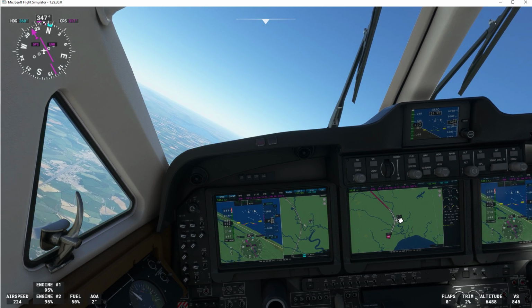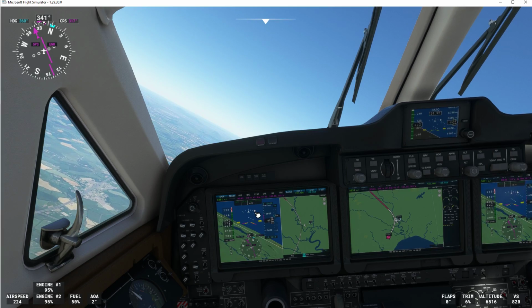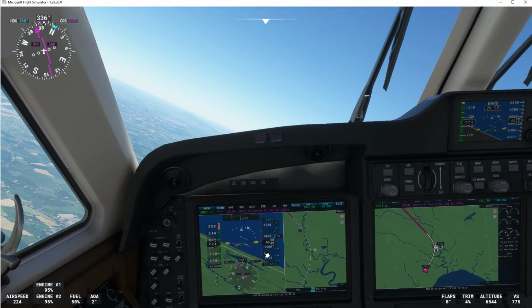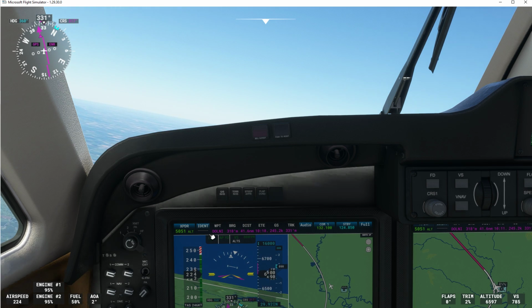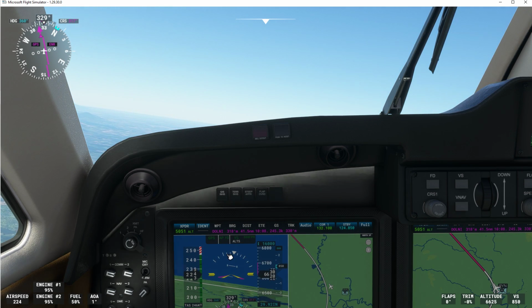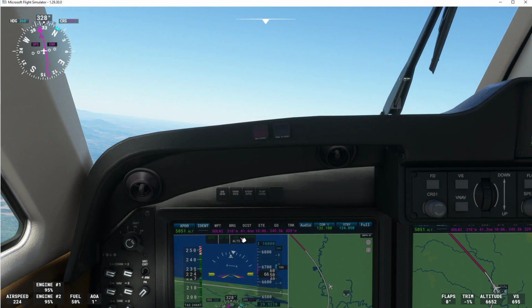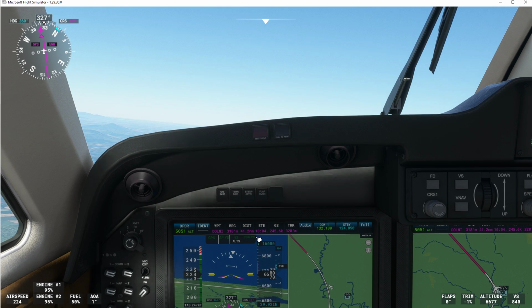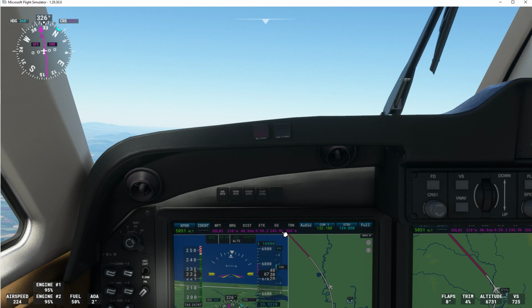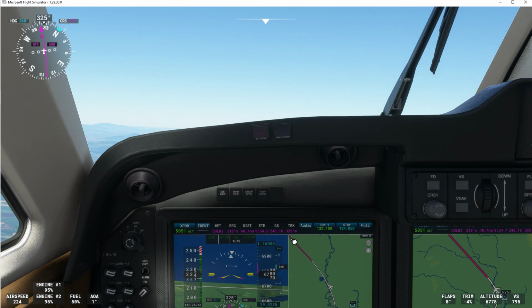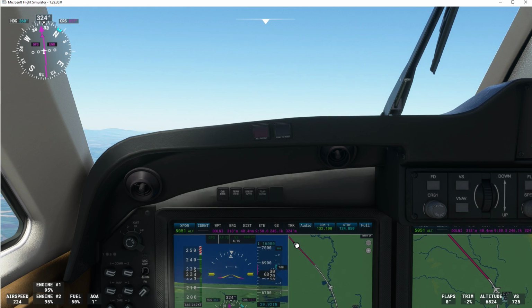We're hitting our waypoints here, and then it's moving on. So if we zoom in here, we can see this is our next waypoint, Dalny. There's the bearing, that's the distance, and it's going to take us 10 minutes to get there. Our ground speed, and there's our actual bearing that we're tracking.